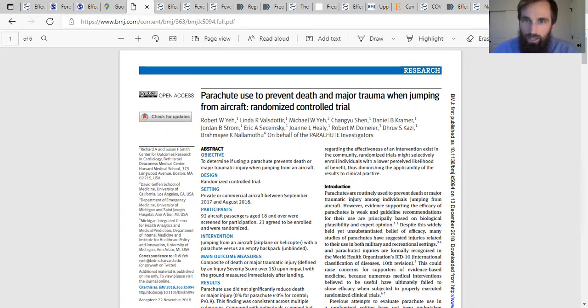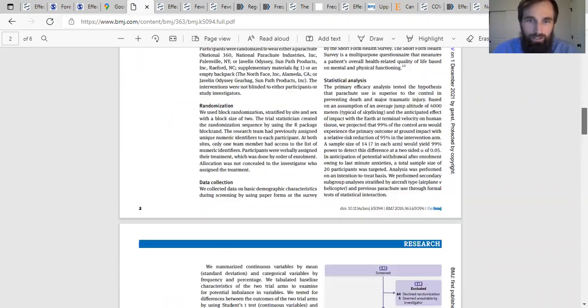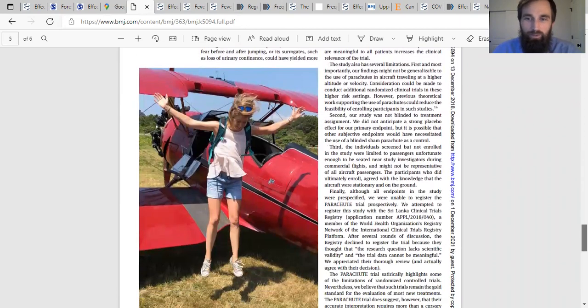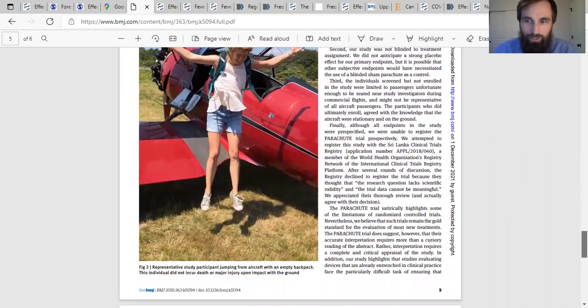Randomized controlled trial. This doesn't have anything to do with what we're talking about as far as therapies, except for the sense that the whole purpose of this, they wrote this up and it was published in the British Medical Journal. The whole purpose of this parachute trial, they are using professional British medical journal satire to highlight some of the limitations of randomized controlled trials. They were saying that they believe randomized controlled studies are the gold standard.